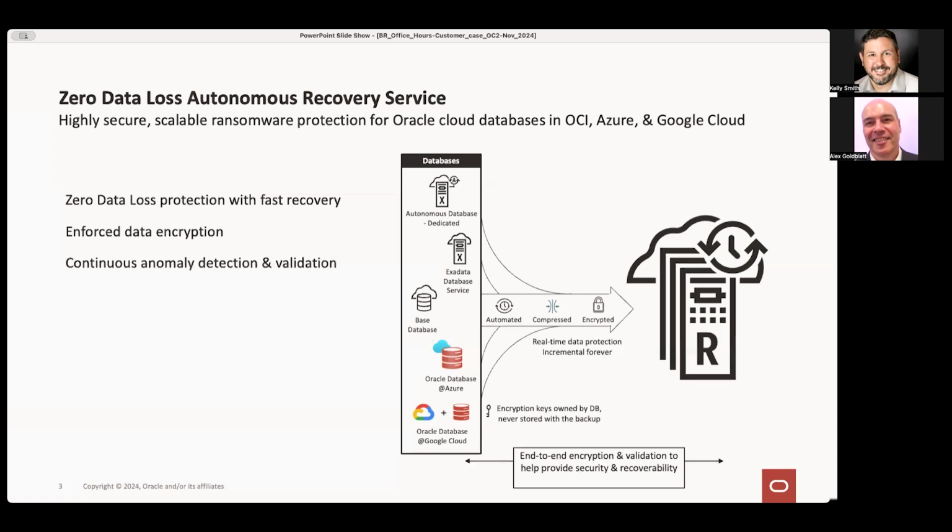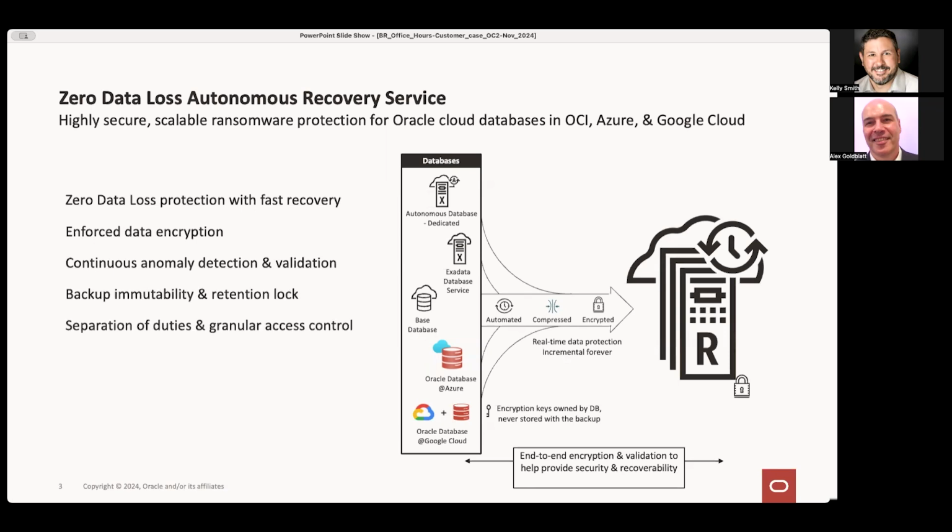We're doing continuous anomaly detection and validation across this whole process. So anytime data arrives, we're making sure that it's legible for us, like we know exactly what it is because we recognize Oracle data. When the data arrives, we're actually breaking it all apart into blocks, and we're inspecting all the blocks. We're making sure that every system change number that has occurred on the database is actually present and valid. So we're doing a lot of work to make sure that the data that arrives on the recovery service is actually valid data that represents the entire recovery window for your database.